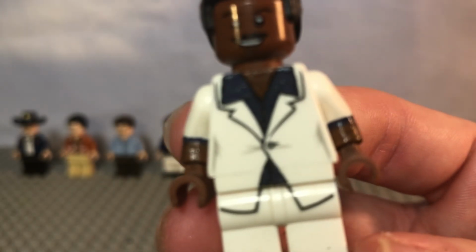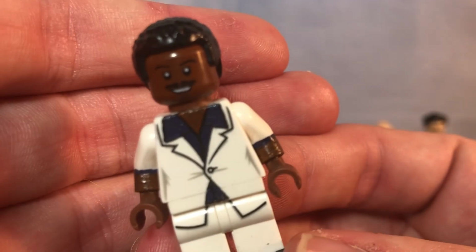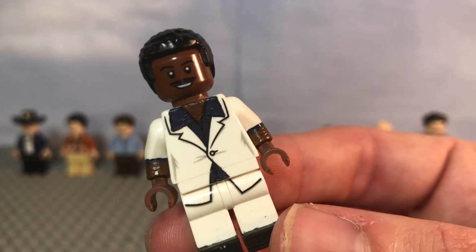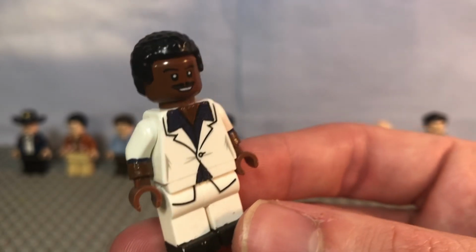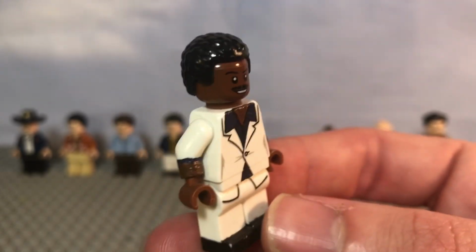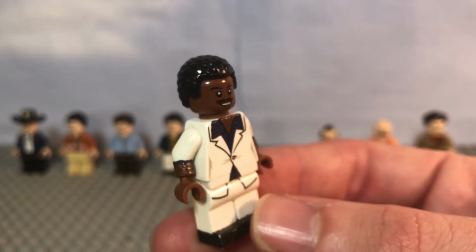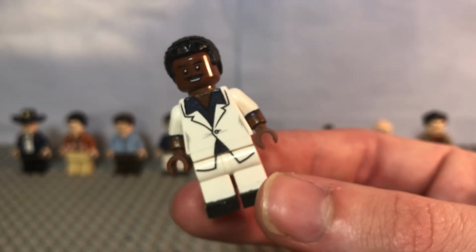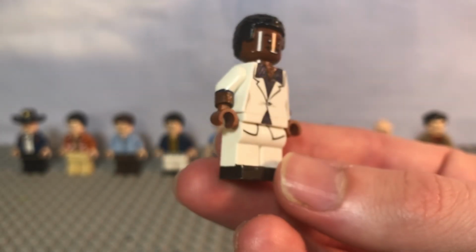Let me just try to do the big focus. Alright. No. Okay, you can kind of. Yes, okay. Yeah, another simple minifigure, but a lot of these are pretty simple, and I like how a lot of them came out. Some of these were done years ago, and I think they're still pretty good. Others I might go back and update, but most of them are pretty decent, honestly.